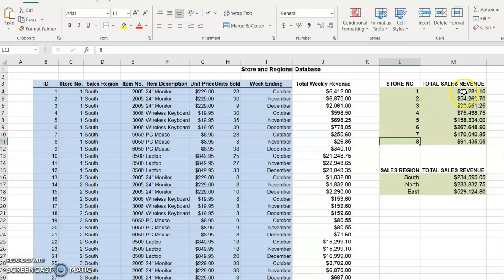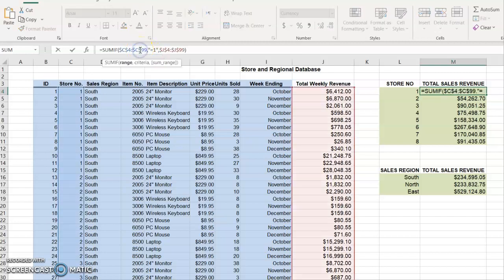So for store 1, for example, you will put here a function, and if you click on the function, it will show you how this works. You will use SUMIF, and you will notice here $C$4 to $C$99, and the dollar signs mean the specific range does not change.